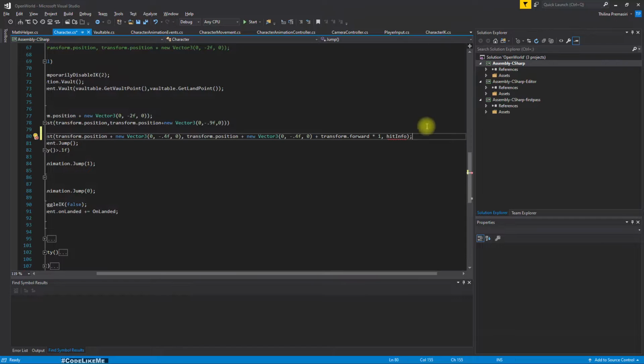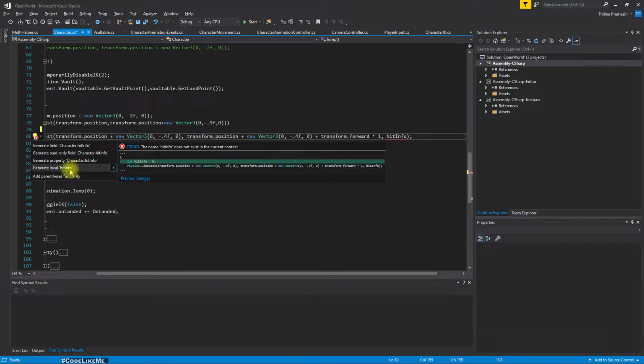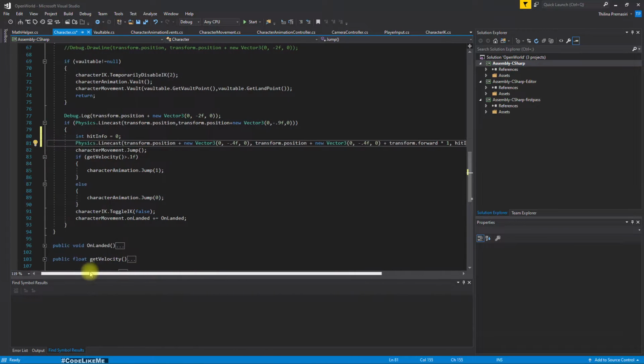If I do it like this, I will get a suggestion to generate a local hit info, right?